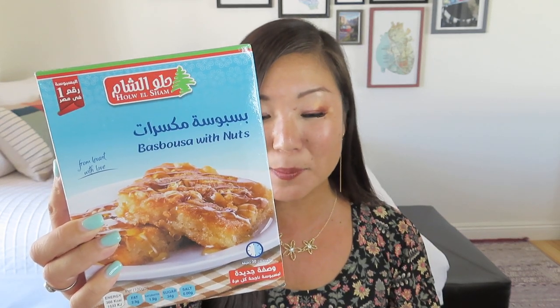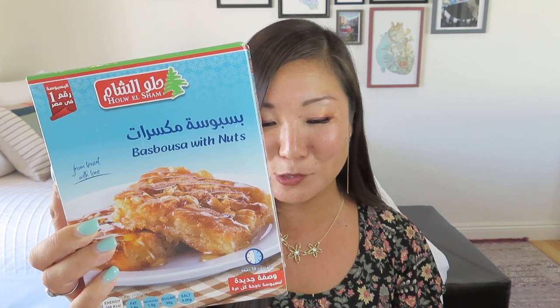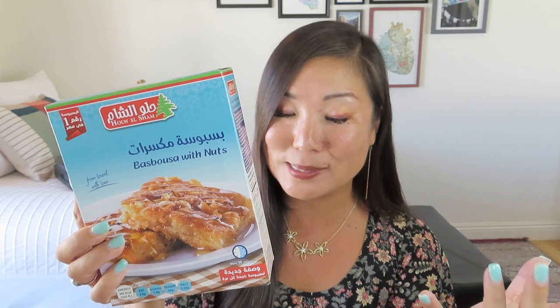The big item here is basbusa with nuts — this looks like a very sweet treat. It's a dessert mix and they included a whole page with ingredients as well as instructions. It says: 'This baked semolina dessert soaked in syrup is so beloved by Egyptians that basbusa is also a popular pet name meaning simply my sweet.' They also note to follow their instructions as those on the box are slightly lost in translation — I love that she thought about that. The ingredients are simple: yogurt, butter, sugar, water, vanilla, and margarine — so it's going to be a sweet and delicious treat for sure.